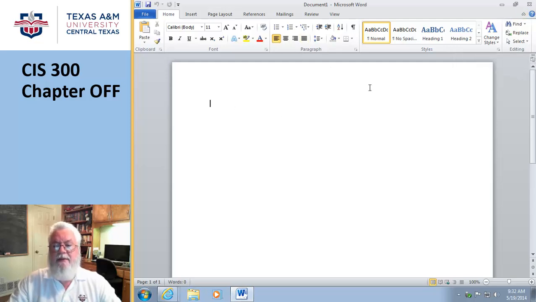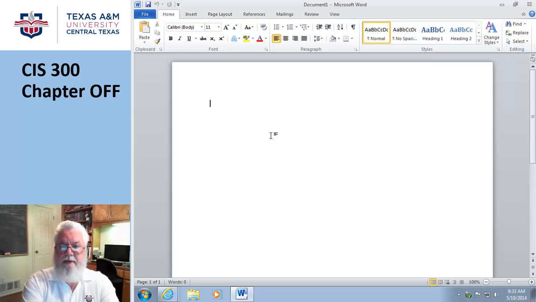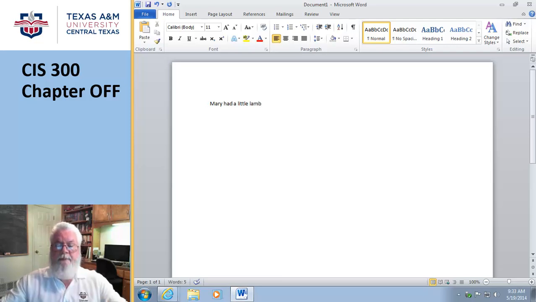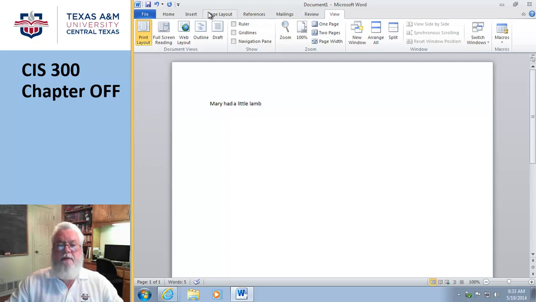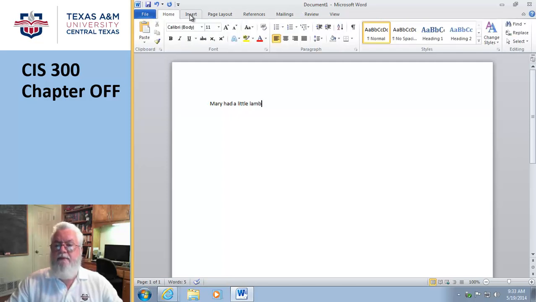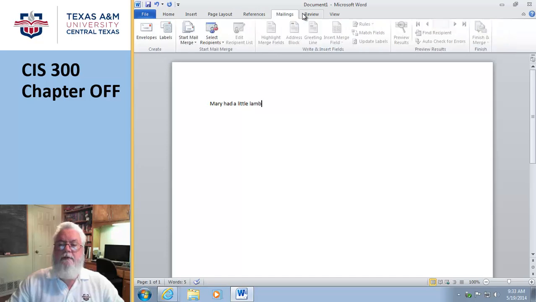Okay, so we've minimized and maximized the toolbar, and we kind of navigated it around a wee bit. So let's just create us a document, and we're going to save it. And it doesn't really matter what it is here, since that's not really all that relevant. So I'm just going to type, Mary had a little lamb. And now I want to save this thing. So I'm going to click on the file guy. Now these tabs didn't consume any space, right? I mean, I could still see my document when I go through these little tabs.